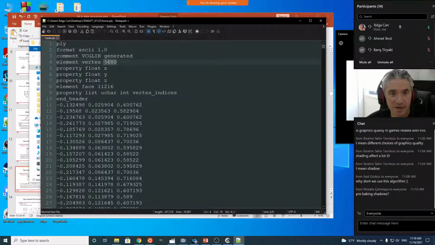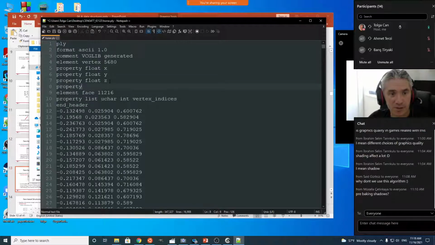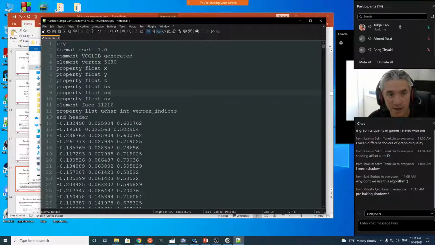It has 5,000 vertices. Each vertex has 3 properties, which are float, x, y, z. For example, you may add additional properties, for example, property float nx, ny, nz. So we can pre-compute nx, ny, nz, the normal for these vertices, and list them here again as additional parameters.